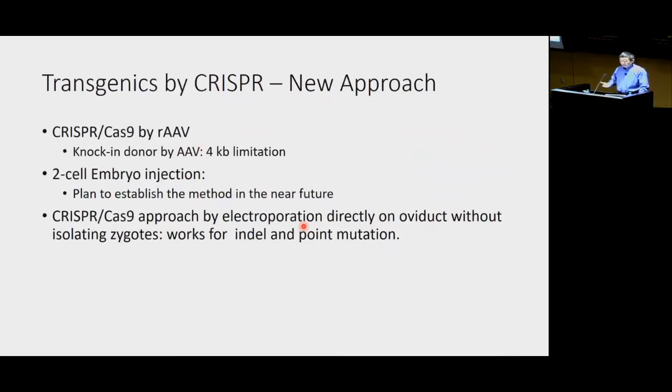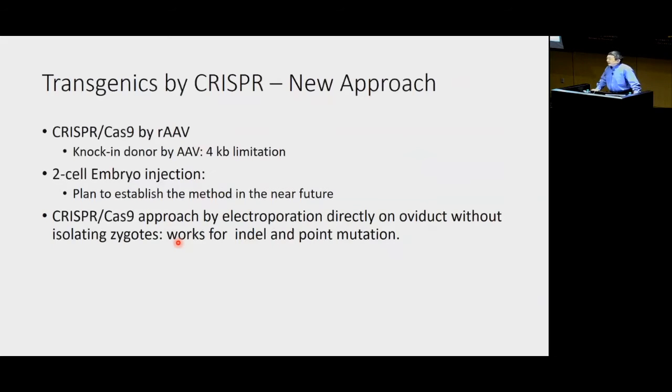That's what I heard. The limitation for this approach is it works for indels, making a very simple knockout, or if you want to make a point mutation. As I mentioned, making a simple knockout or a point mutation is very mature. So it's also very good if you can use this approach.